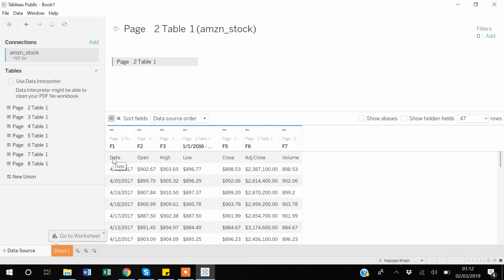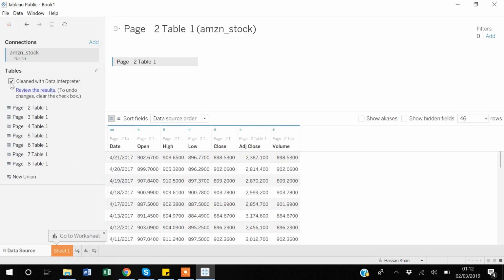The row number 1 is actually my variable names, which are not identified. In order to get that identified properly, if you use this Use Data Interpreter, now you can see that Tableau has automatically got my data in the right format. The first row is now considered as the variable names, and then I have my proper form of data here.